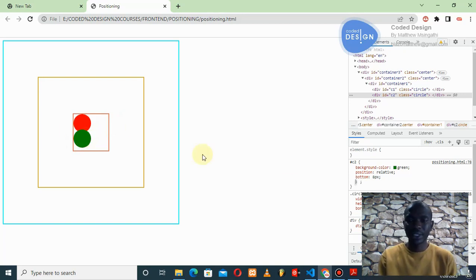However, as you can see, the fact that the red square is a parent, or has got ownership, doesn't bind it. It can move over it. It can flow over.